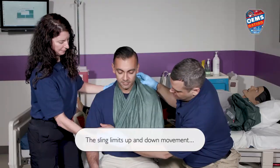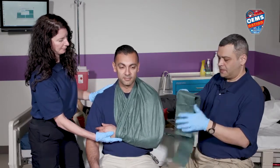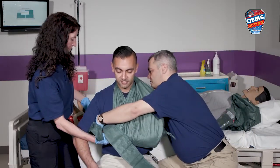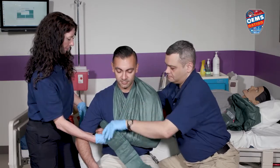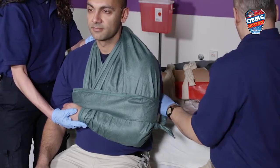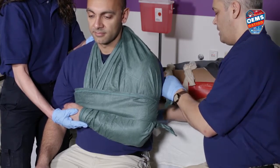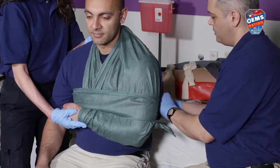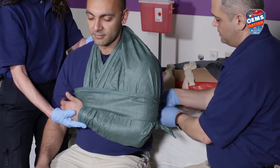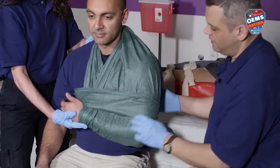All right. So now we're getting there. We're then going to put on a swathe in a similar fashion. We're going to put this gently under the patient's arm, wrap this around, and once again, I'm going to make a knot, making sure to pad it once again. Every knot that we make, we want to make sure that we have a pad underneath it. Once we have enough tension, we're going to reinforce that knot, and finally, go ahead and tuck in the free ends of our flap.